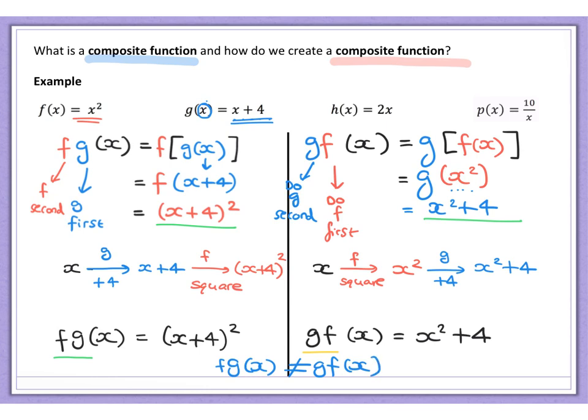There may be instances where an overall composite function is the same, regardless of which order you do the functions in. For example, if your two functions simply involved adding and no other operations, then that would work. But in the majority of cases, fg of x will not be equal to gf of x. So make sure you understand the order in which the functions are being applied to create the composite function. It is always the function that is closest to x that occurs first.